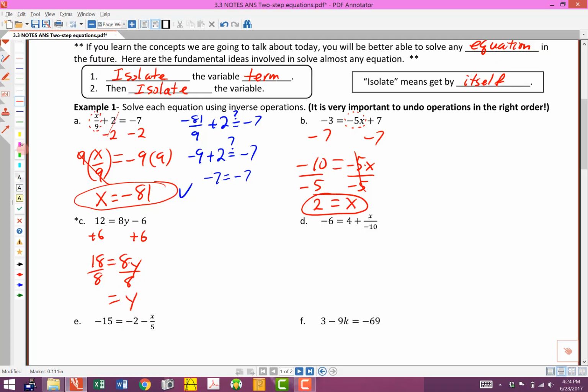Now over here, some people look at this and they freak out and they go, oh my gosh, we must have done something wrong. Now this is not going to happen very often on the assignments that we've had so far, but I do want to mention this at this point. So far we've always gotten integer answers, but if you did run across something like this, it is possible to look at this and say, okay, well, what do we do with this? You'll notice that 8 doesn't go into 18 evenly.